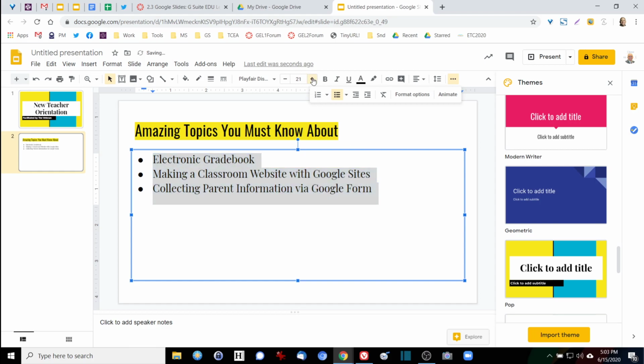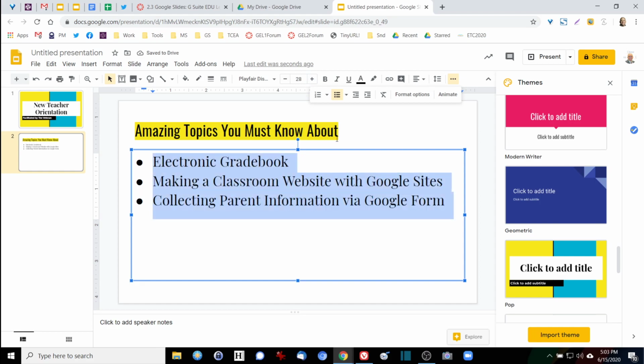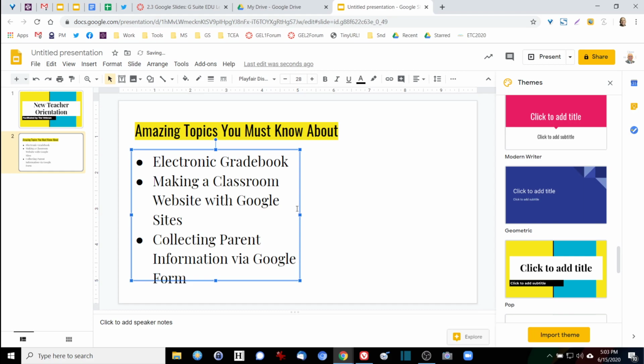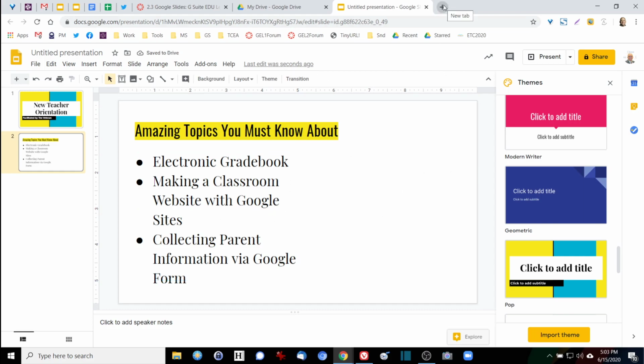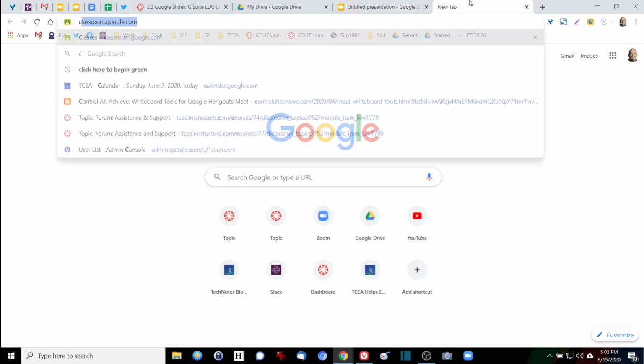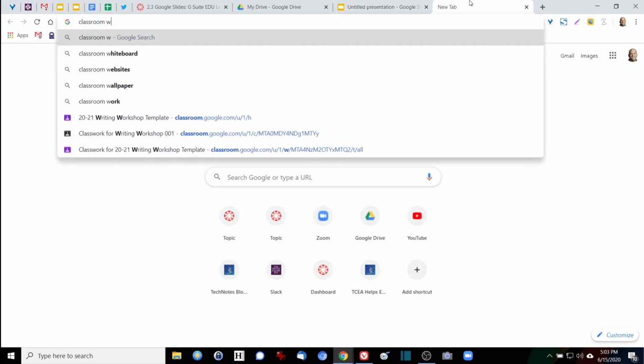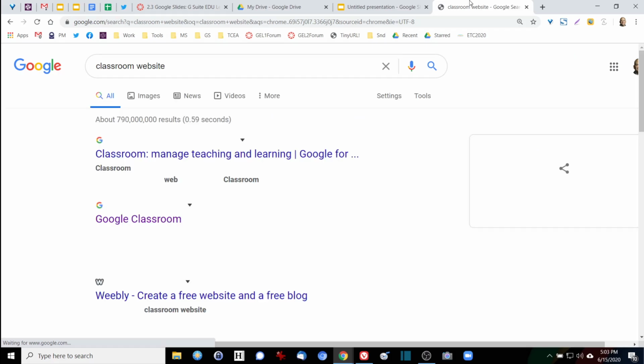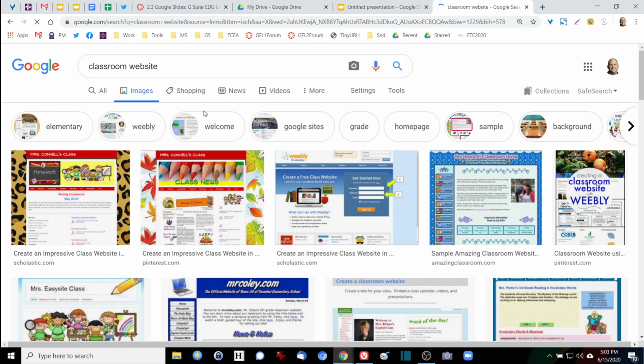I can easily adjust the size of the text. If I want to, I can adjust the size of my text box, and I can add a picture here. So let me just say classroom website. Oh, there we go. So here's a classroom website image.